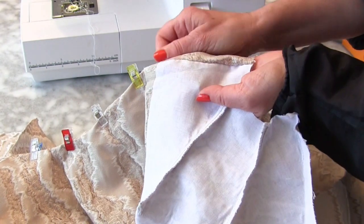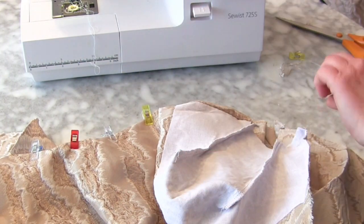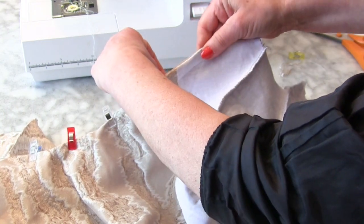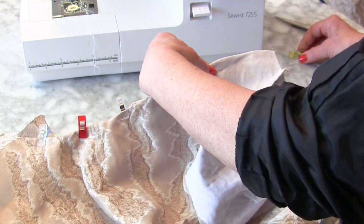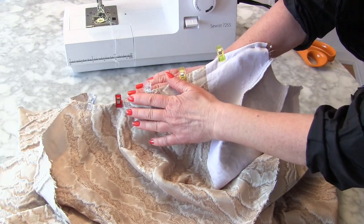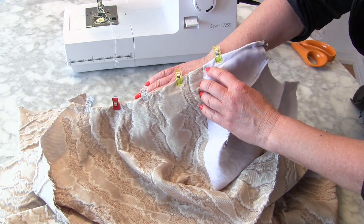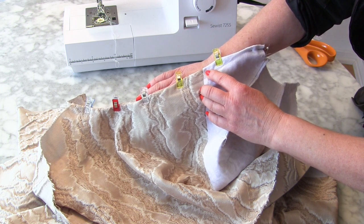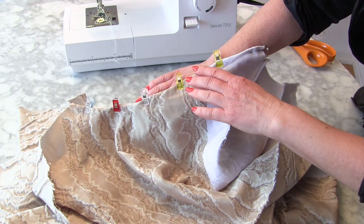So look at the zigzag edge. The zigzag edge is still good. And it's a foolproof way of making sure that your fabrics do not slip when you're trying to do such a small seam allowance. So when you've done that, now you are going to sew a small seam allowance, small enough to clear what you've just sewn a minute ago, because that's going to be inside and we don't want to see all the fluffy bits, do we?